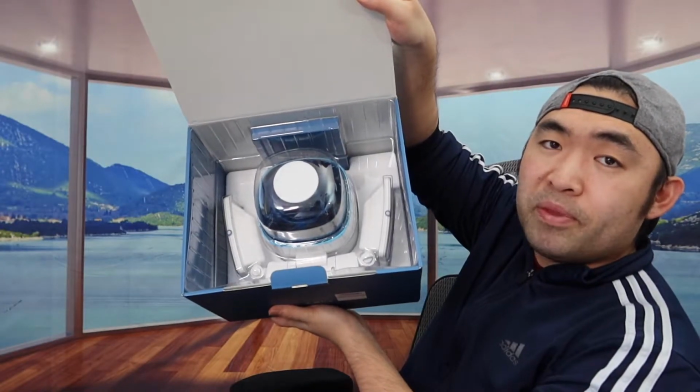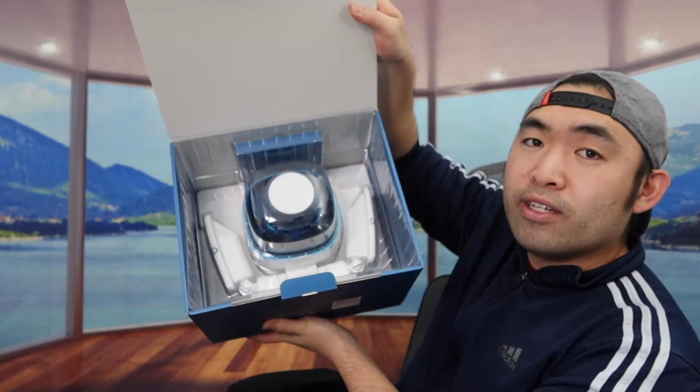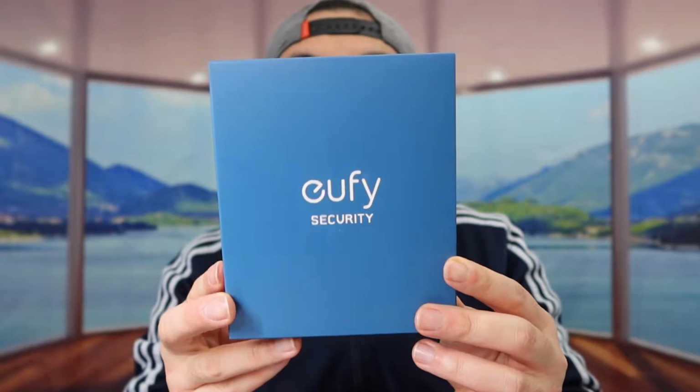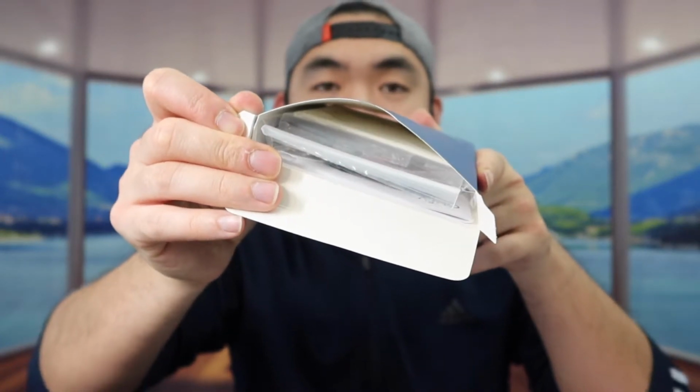So once you guys open up, this is what the product looks like inside. You see how it's all well protected, but let's take it out first. So first thing inside right here, they probably got a little box. Let's open it up to see what's included inside. So when you guys open up, there's a lot of stuff inside. Let's take it all out.